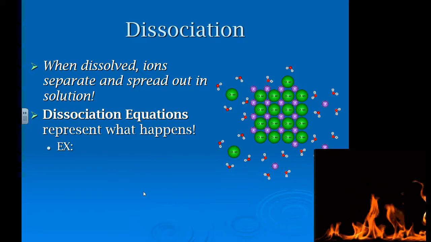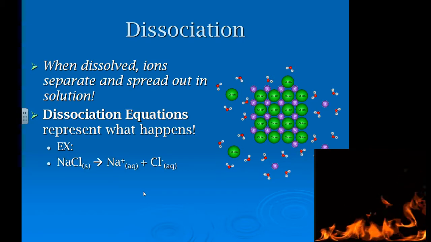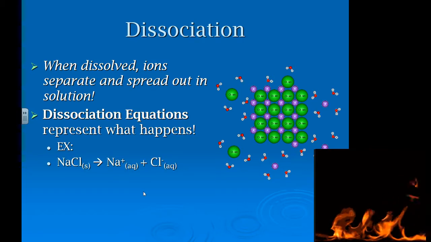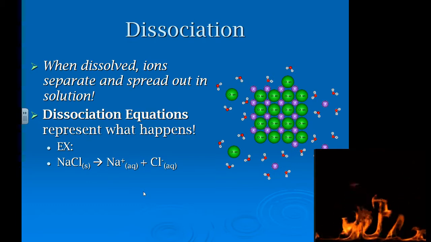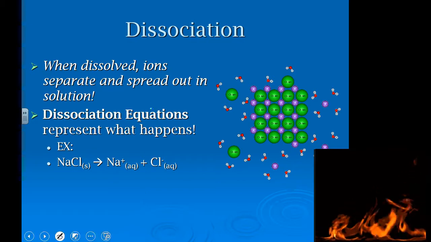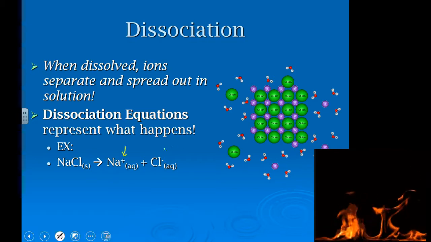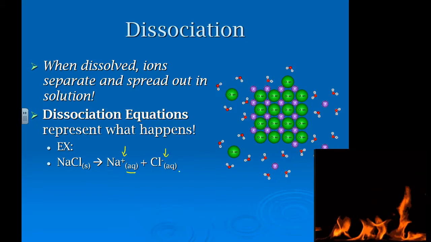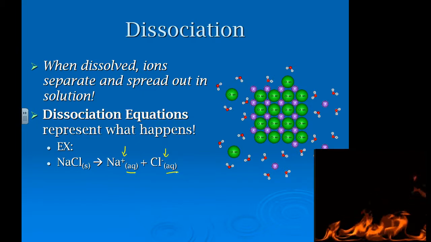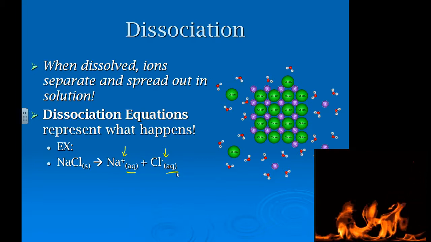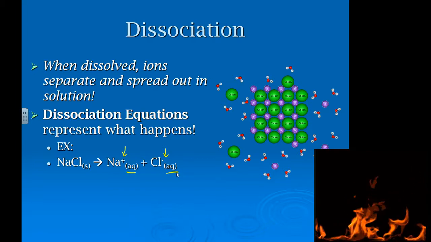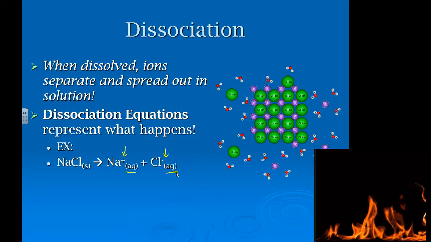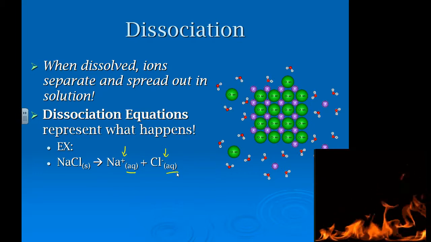So what we want to do is we just want to represent what's happening here. We want to show that when you start with sodium chloride as a solid, that little S down at the bottom of sodium chloride, remember, means solid, then it breaks apart into the sodium ion and the chlorine ion. Again, remember, we want to make sure that we're pointing out here that you've got the ionic charges here. Also notice that I put an AQ after each of these, and that's to indicate that I now have an aqueous solution. In other words, these things are surrounded by water. So the sodium ions and the chlorine ions are in a water solution now.